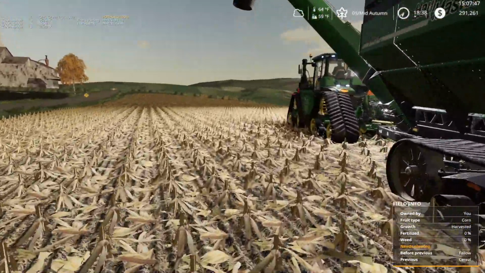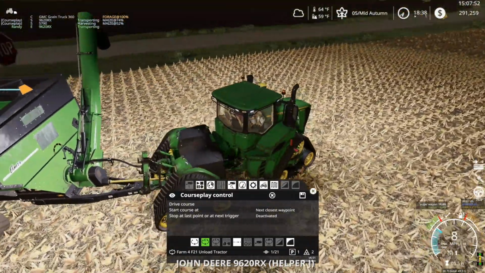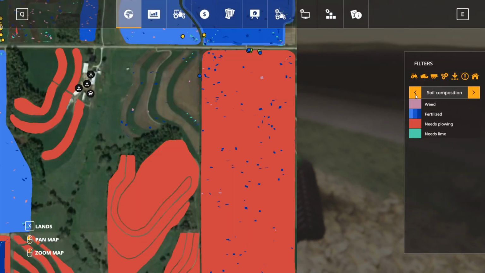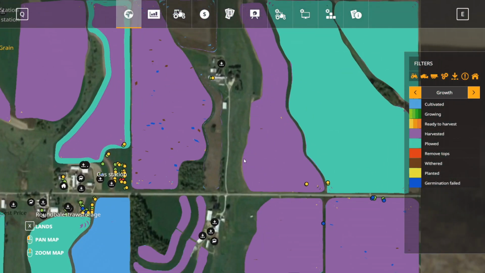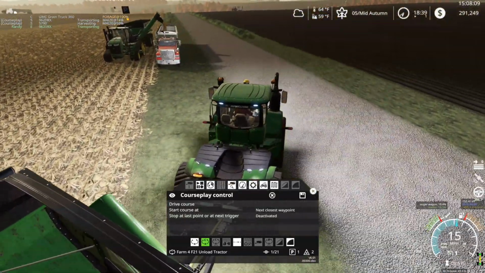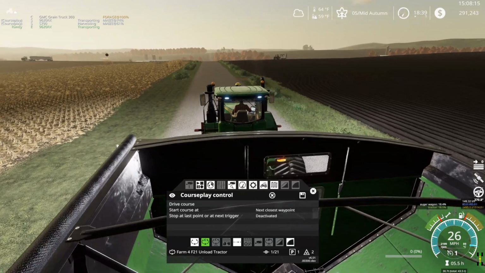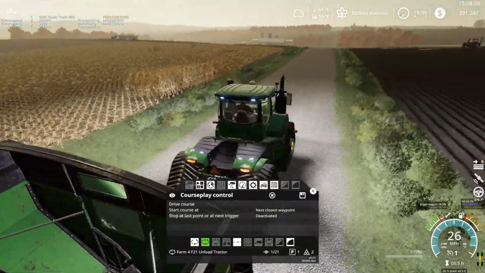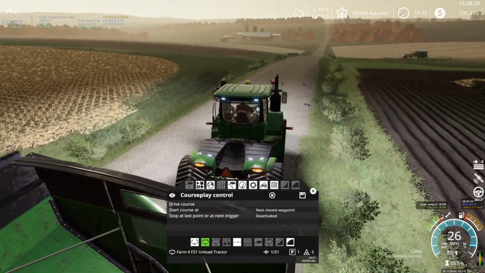The 9570RT is doing that. Let's stop the 9620 here. We'll just drive this one back home, and double check and make sure I'm not missing anything. I'm pretty sure that was the only field that needed to be harvested yet, right? Double checking. Yes, that would appear to be the case. And we'll go ahead and put this tractor in the other machine shed, by the way.